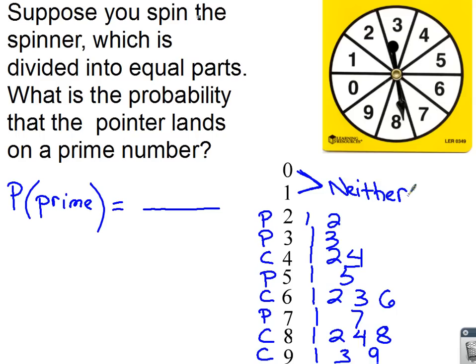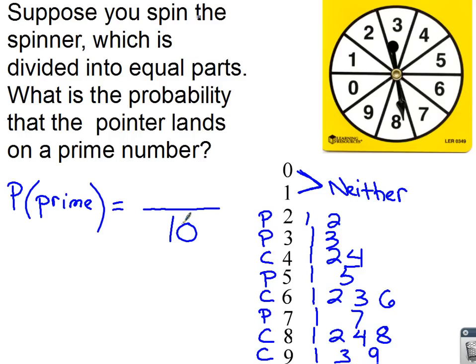All right, now that I know what a prime number is, I need to count up the number of outcomes that could occur when I spin it. Well, they're all showing up only one time each. 1, 0, 1, 2, 3, 4, 5, 6, 7, 8. There aren't any repeats, so we have how many different equal pieces of pie? 1, 2, 3, 4, 5 on the top, 6, 7, 8, 9, 10. So we have another fraction broken into tenths.